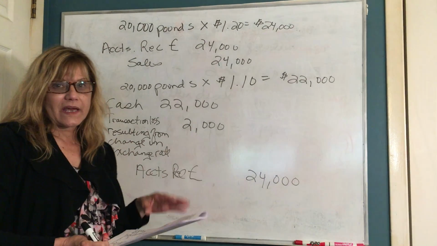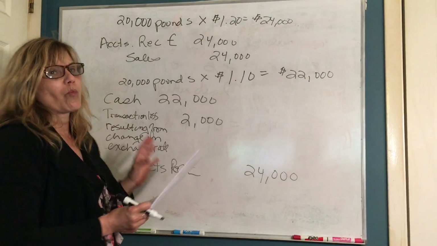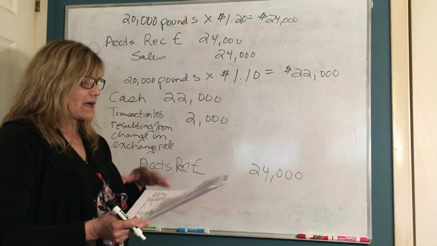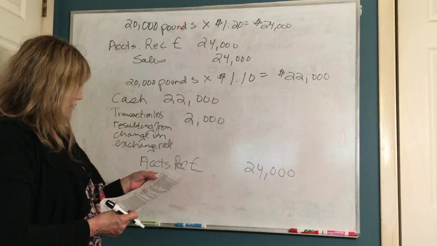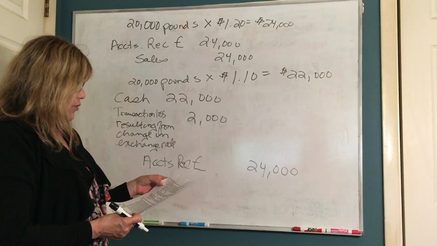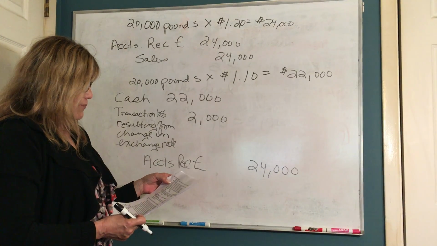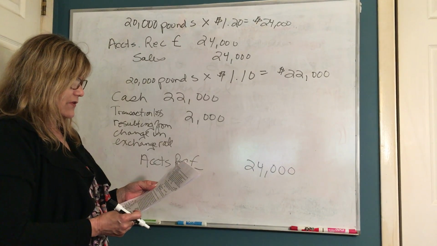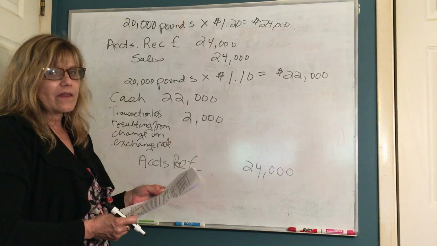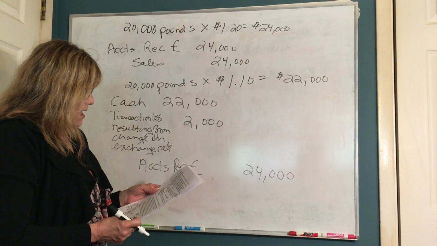Okay, now we're on the last page, page 5. I'm kind of putting the homework all together, and then I'll go back to explain things for the other pages. But on page 5, along the top, under sales to foreign customers, that third bullet point says Bob Company, located in the U.S., sells inventory to Grant Company. They're located in Great Britain.